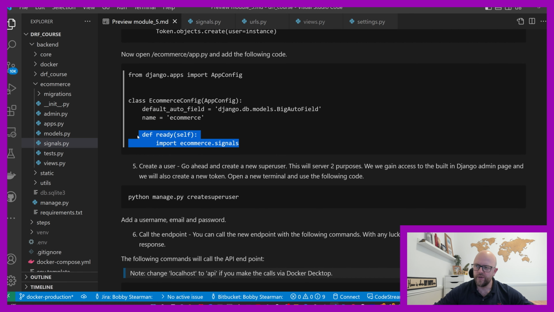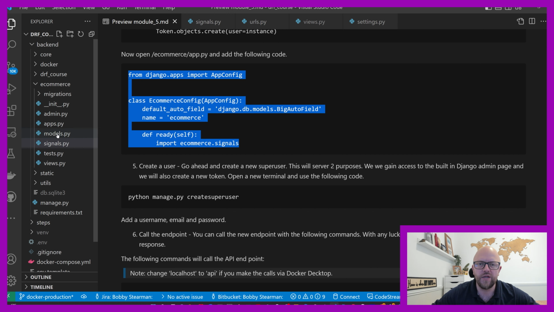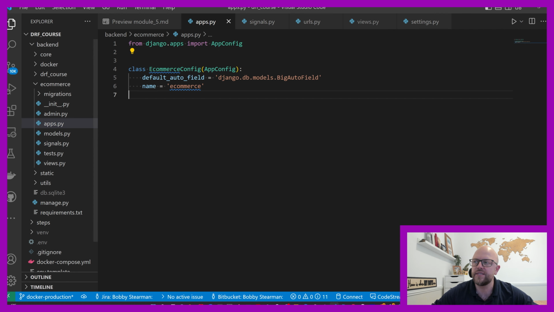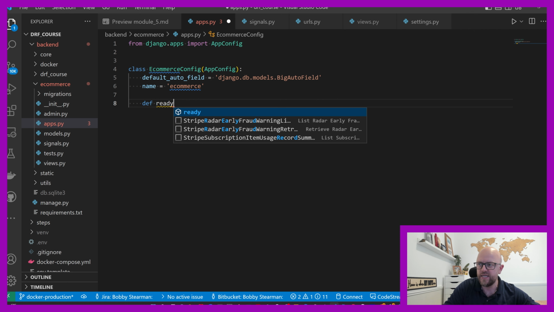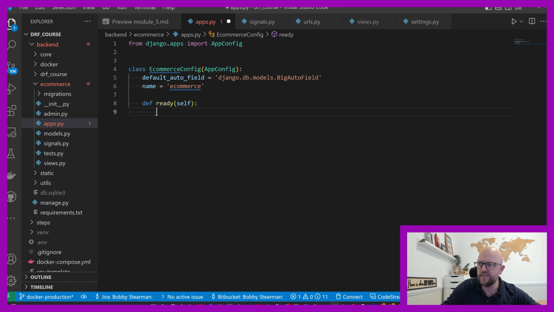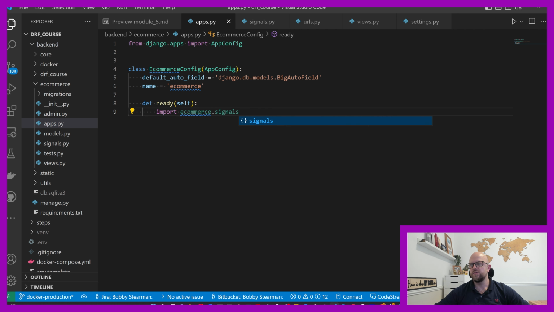Perfect. Now we want to add this little bit of code. You can take the whole lot, it doesn't matter. How does Django know to have that signal live? You go into apps. You can paste it all in, or you can just go def. This is a method for a class, so it's def ready. Pass through self, as we always do in these methods, and then we import e-commerce.signals. Yeah, there we go. Now, when the e-commerce app fires up, the signal is good to go. The signal's live, it's listening, it's got its ear out, listening for that user signal. That's what's happening.